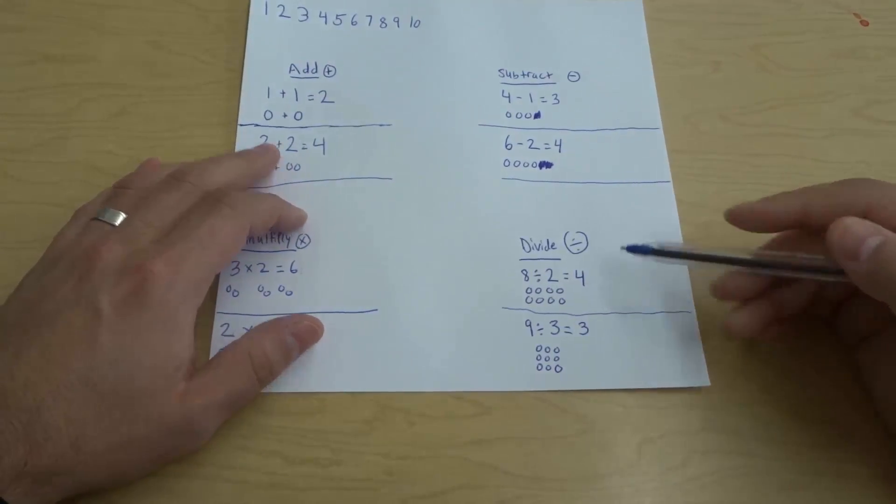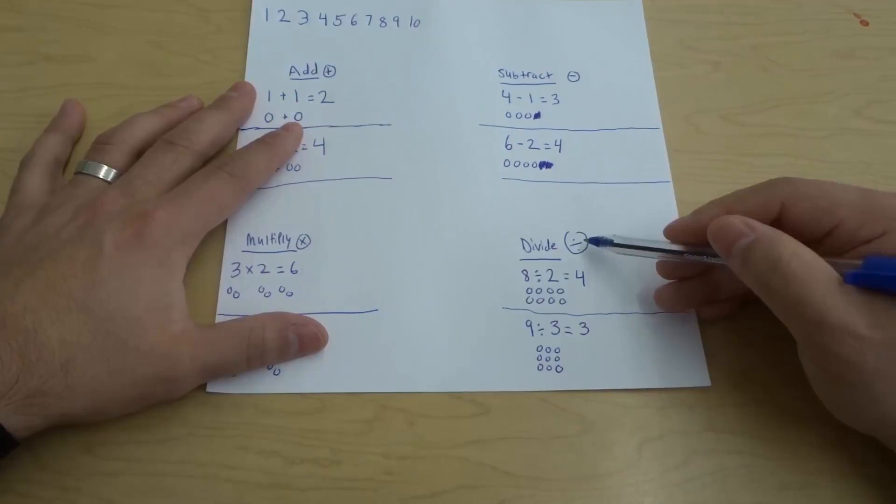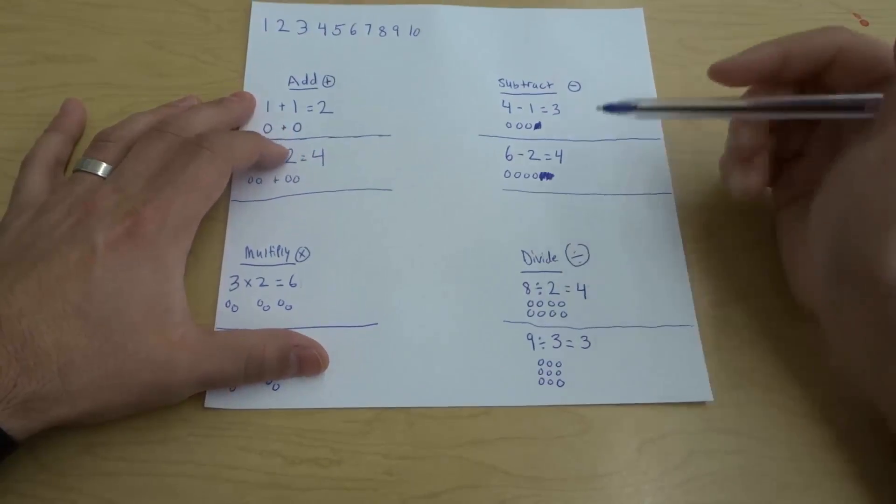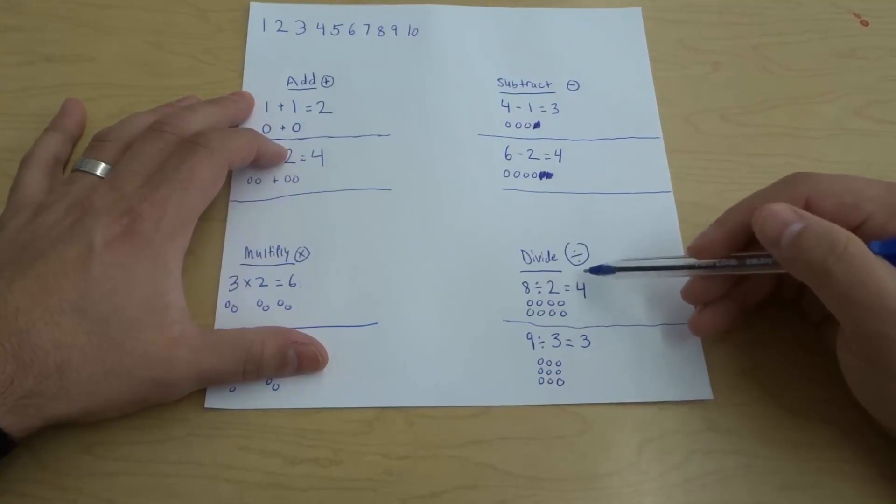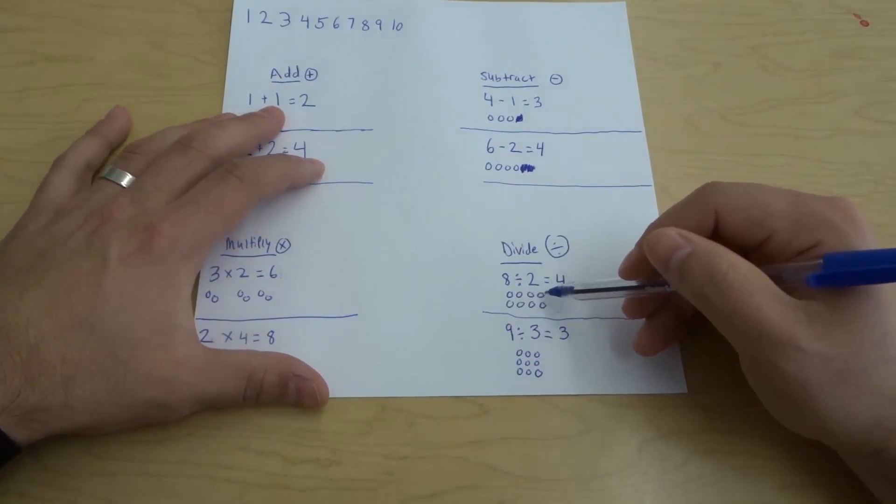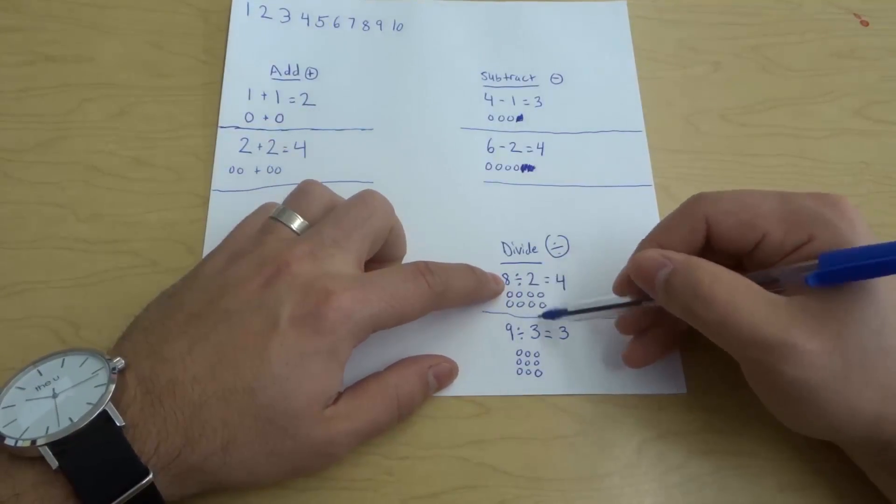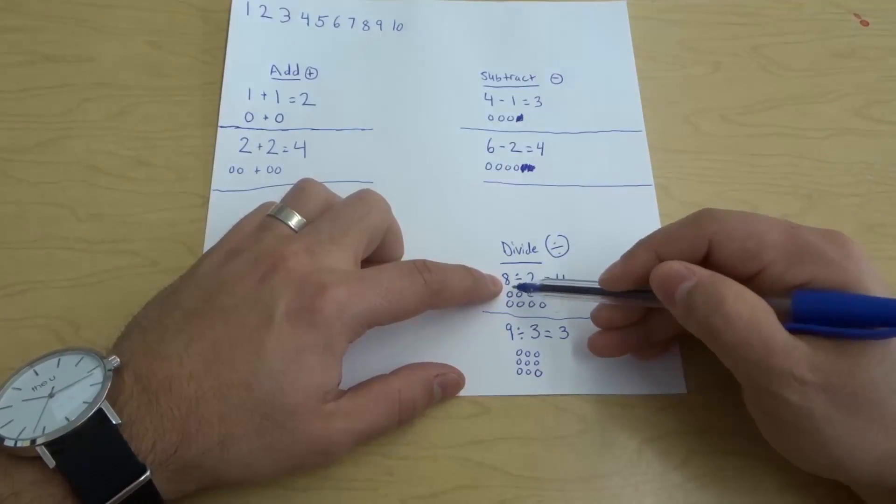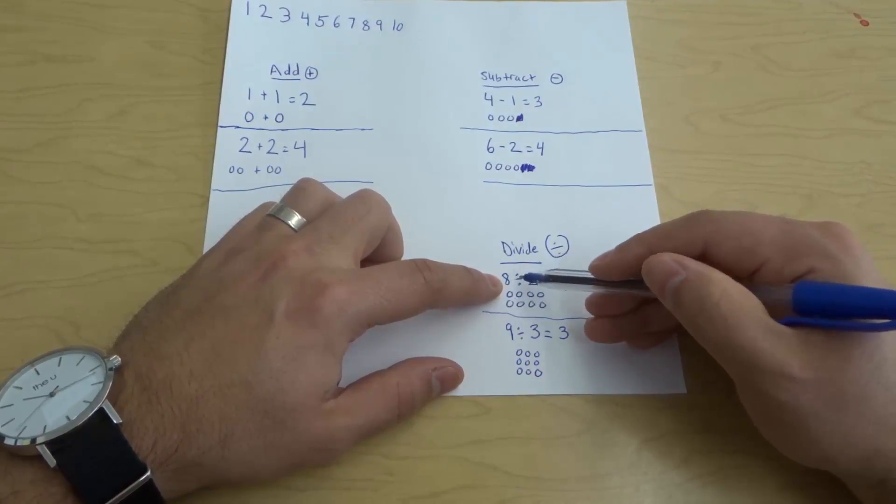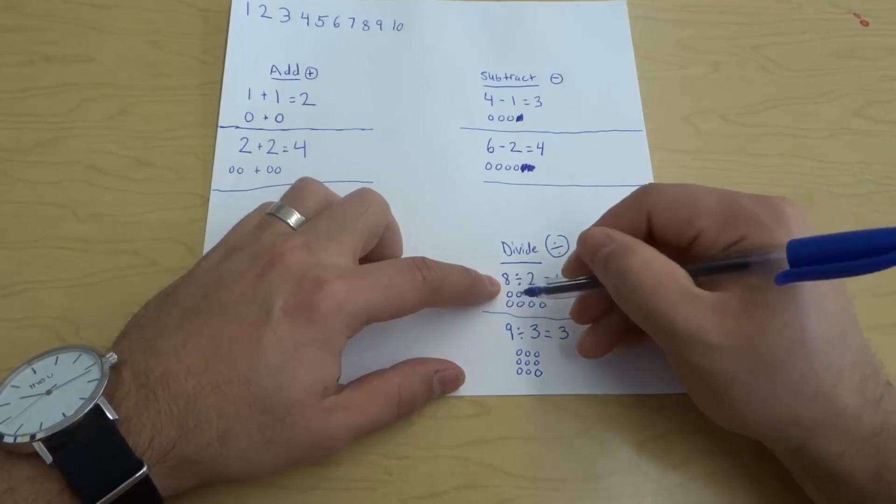Last but not least, I'm going to teach you about dividing. This symbol right here, this little dot, line, dot, it's basically a subtract symbol with a dot on top and another dot below. That's the symbol for dividing. Now for dividing, you want to get the bigger number and you want to divide it up, break it up into this many groups. So we have 8 divided by 2. So 8 is the total here and we're going to break it up into 2 different groups. So we have 8 here.